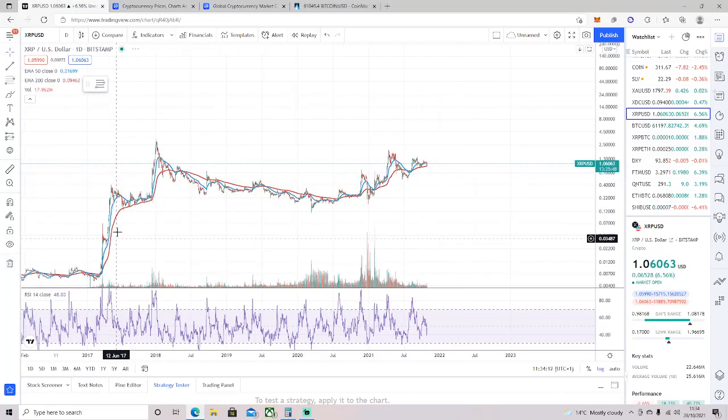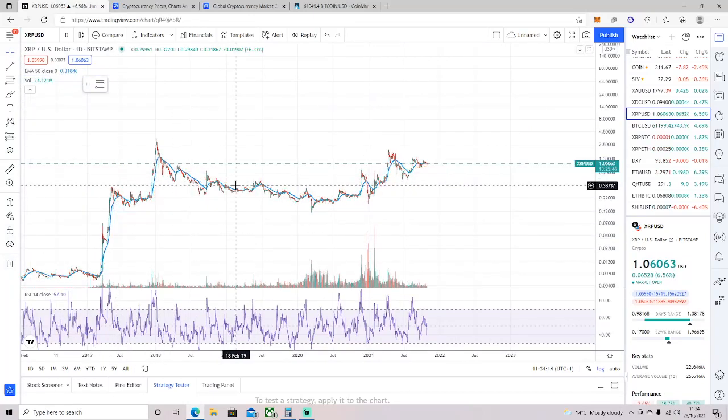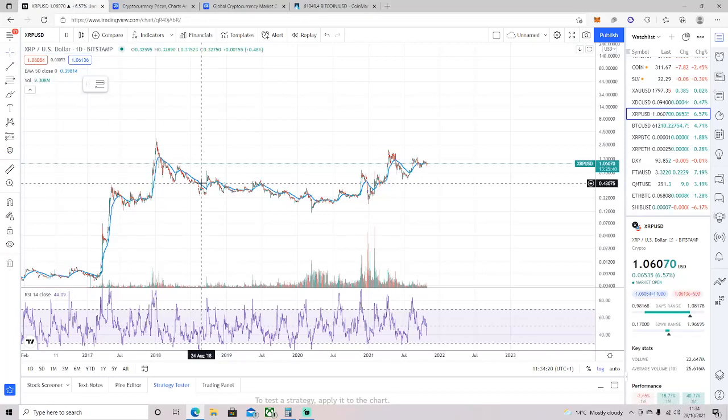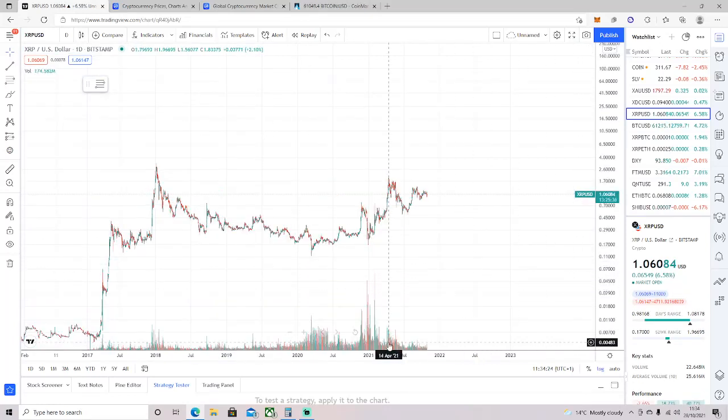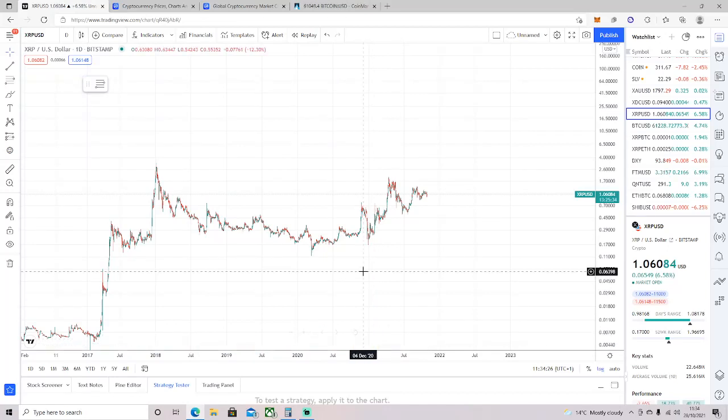So let's take everything off. Let's take the moving averages off, and I'm going to show you exactly how I create my charts. First of all, if I could actually click this moving average, that'd be nice. There we go. So okay, let's take everything off. Okay, so we've got a completely blank chart here.